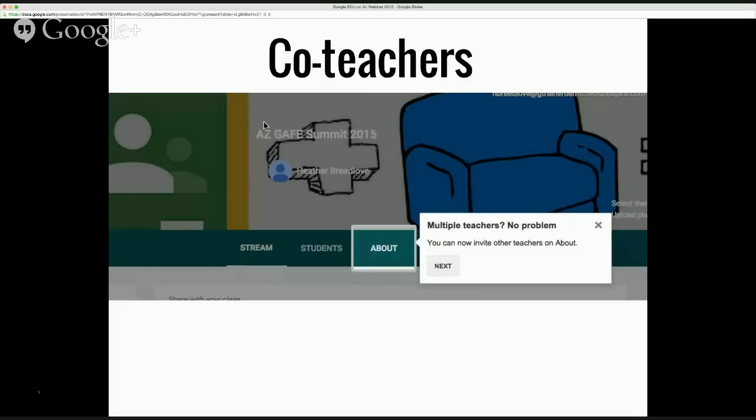So just talking about that, a recent feature was just added for Classroom that adds the ability to add a co-teacher to a class. So what this does is opens up even more possibilities for professional development. For example, when I use Google Classroom with my teachers, the coaches next year, I'm going to add a co-teacher. So the 2 of us are going to facilitate the class. So we're going to use it for communication.